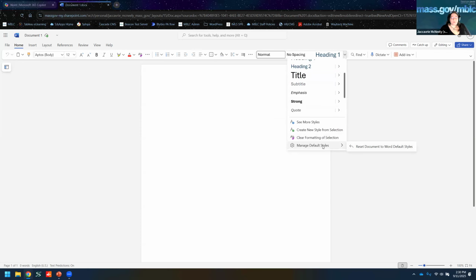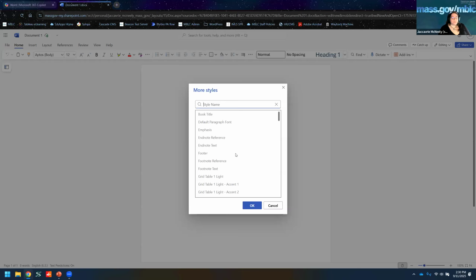You can manage the default styles, but that's really only going to give you the option to reset to default. You can create new styles from something you've selected, and it does give you the option to see the whole list here. If you have something that's past that 1 and 2, it actually goes through heading level 9.